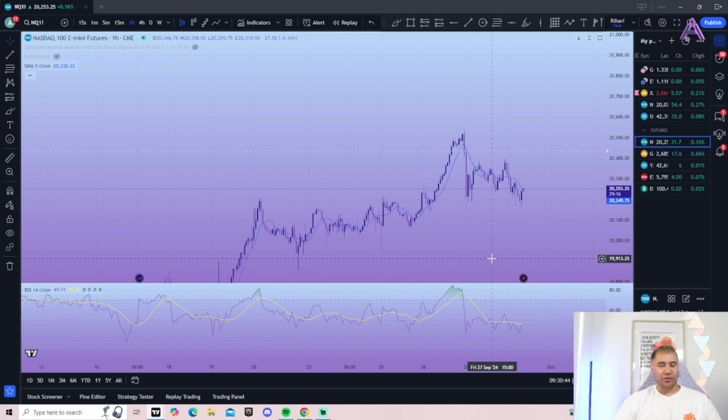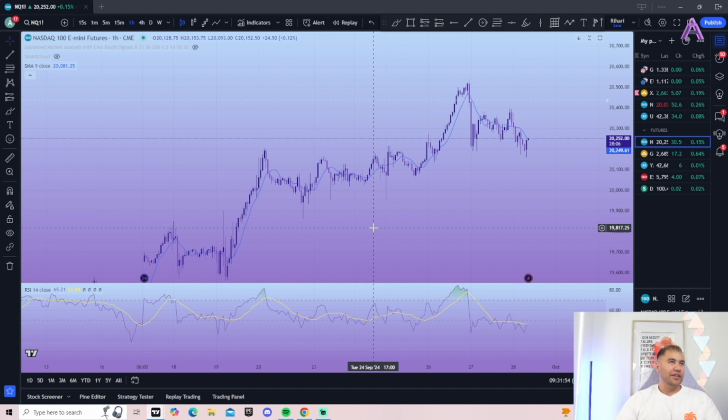Now the whole edge that you want to be creating in your trading strategy is to find where price is going to go and which area it could likely push to next. These two indicators can help you do that because the smooth moving average gives you an overall direction, and then the RSI tells you if you've held the trade too long and where price is overbought or where price is going to be oversold. Okay, does that make sense? So now we're going to jump in and see where you guys can use this in a strategy based situation and how you can implement this into your daily so that you can start making money.